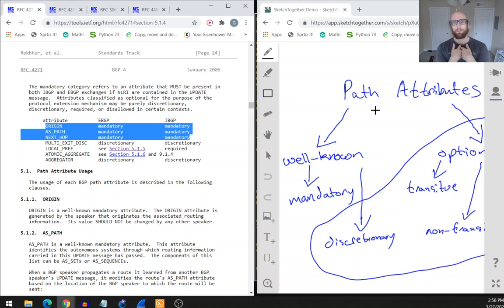But when a neighboring device sends you a BGP update message containing an NLRI, it does not have to be included in the path attributes because it is discretionary. But even if it's not included, your device must be capable of reading it if it were included. And that's because it's well known. For optional path attributes, that's not true.